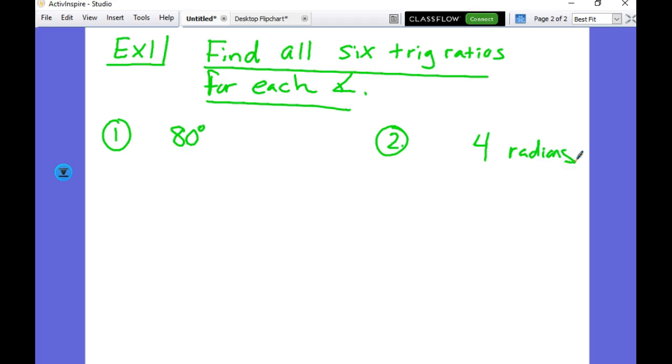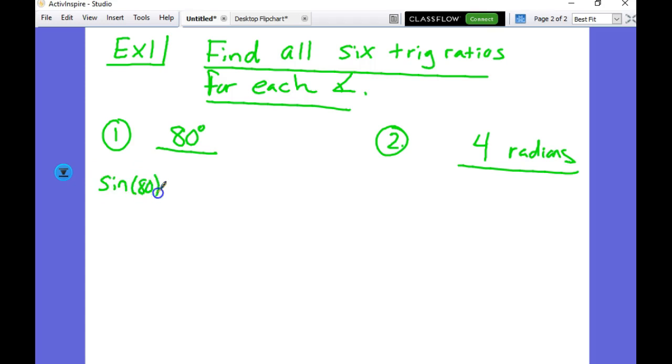Now, usually when we're talking about radians, that means that we have a pi in there, right? It doesn't have to. It's just that usually the nice angles that we work with have pi in them, but a radian can be any number. All that means is that we have 4 radiuses. So remember your circle, right? How many radiuses fit around a whole circle? 2 pi, which is about 6.28. So that's about 2/3 of the circle worth of radians, right? Now, the reason why we need 2 separate examples is because you need to tell your calculator whether we're working with radians or degrees, okay? So let's go ahead and do this first.